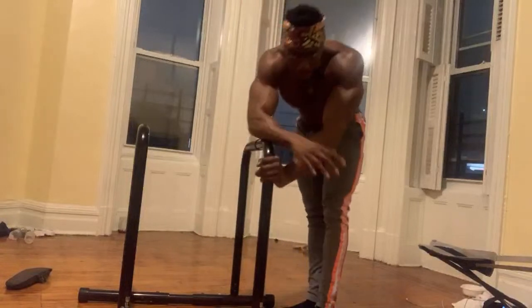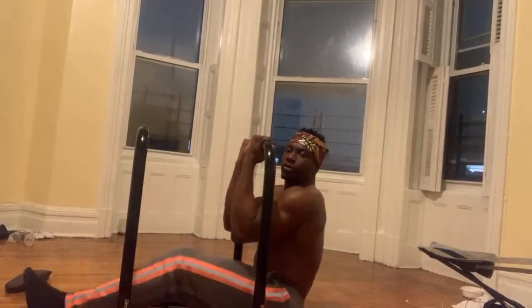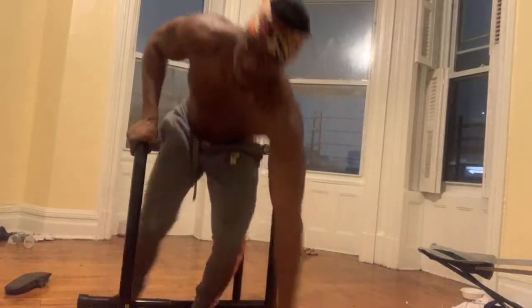So, if you're a beginner, you can't do pull-ups yet. Wanna do these right here. Your knees like this. One. Start with those, and you will see results. You will see some changes. You will be able to do a pull-up. Start with those and then do hang on the bar. And I just did a pull-up tutorial a few days ago. I uploaded a video on how to get better at doing pull-ups. Go check it out.